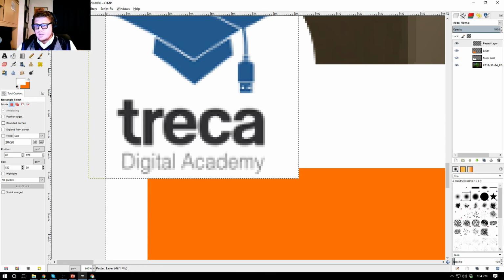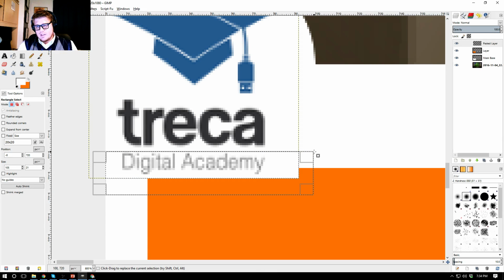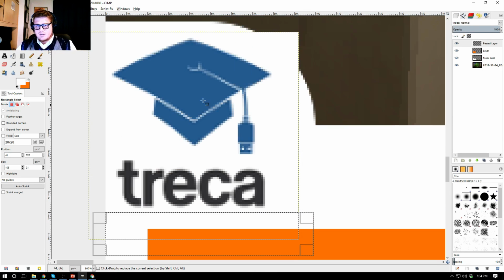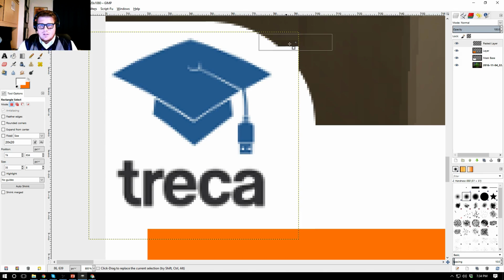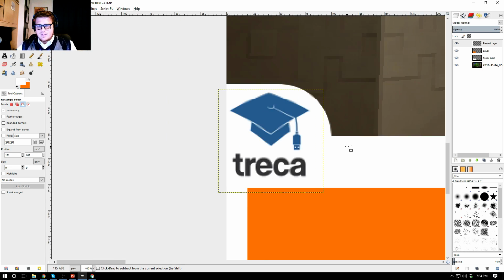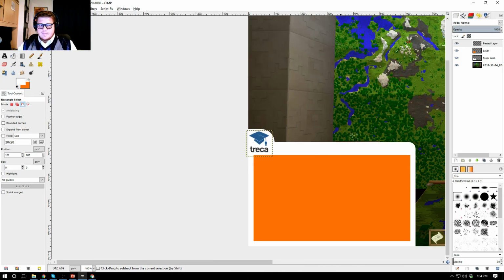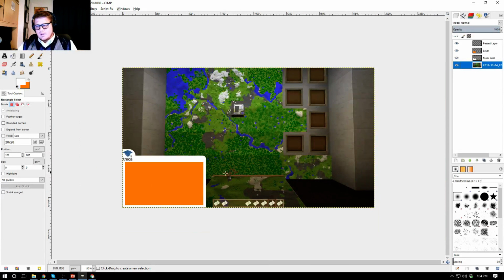First thing I'm going to do is just get rid of the Digital Academy. I know it's our logo, and I'm probably going to get in trouble for doing that, right? I'm going to chop off this a little bit so it rounds off, right? Okay. So now it looks like that. Got the nice little Trekka right there, space right here.